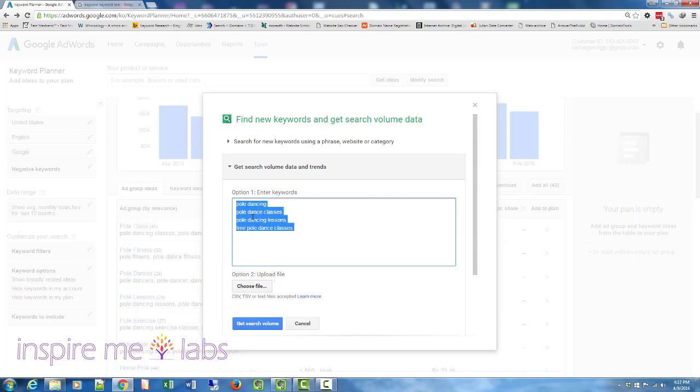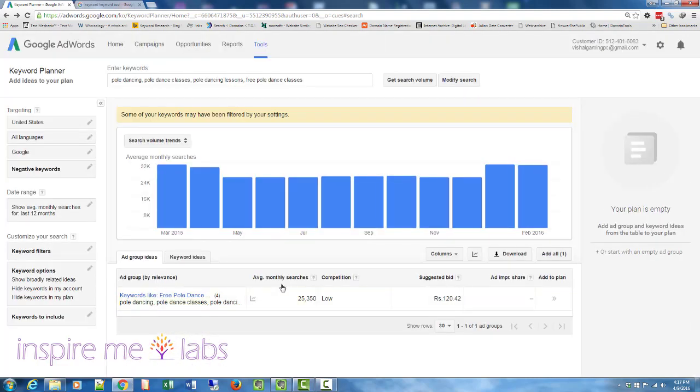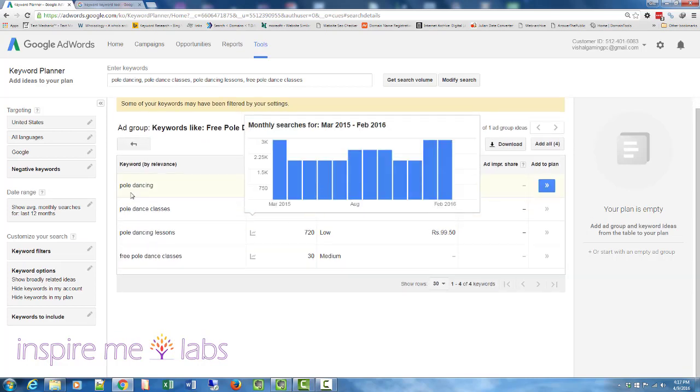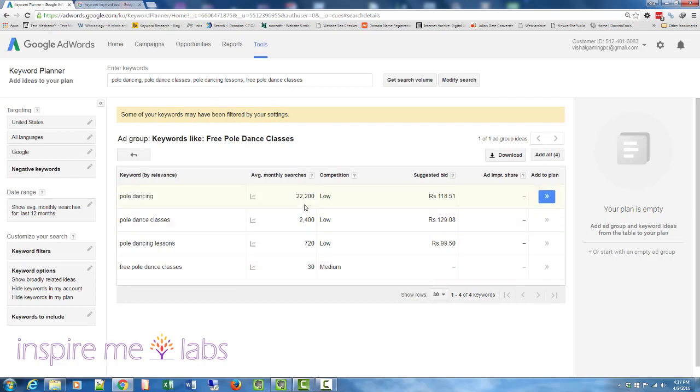Okay, and once you add all the keywords, you can cut and paste them, or if you have a file with all the keywords in it, you can upload the file, and then you click on get search volume. What it's going to do is, right here, for all the keywords that you entered, tell you the total average monthly searches of all of them combined, and if you go in there, it's going to give you the average monthly searches for each of them. Then you can simply download that data. So you get this column and this column, and you download the data, and then you use it to continue with your keyword research.